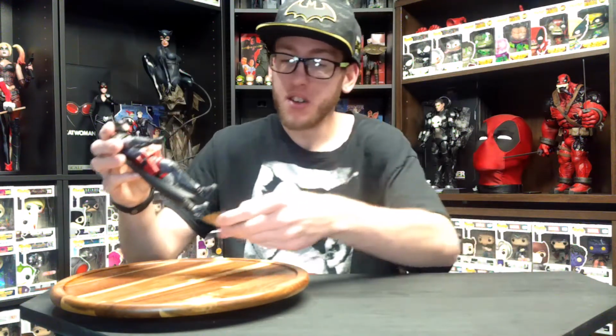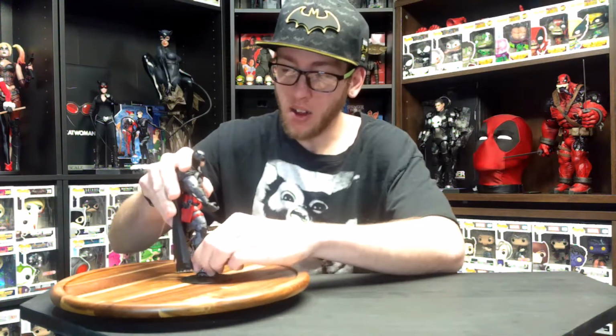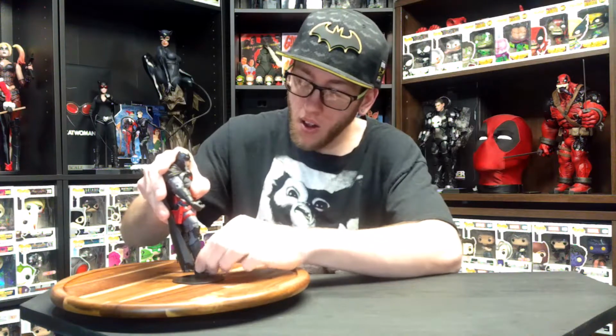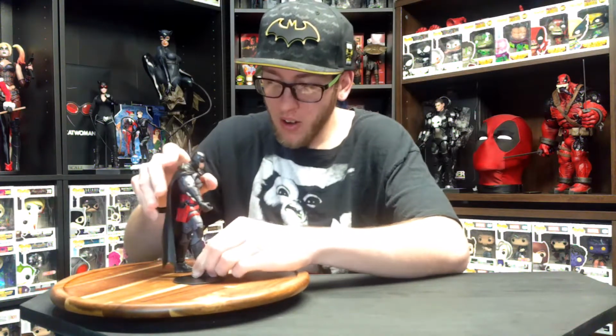I guess I got him to stand up. He's kind of in a pose there. But probably not a really good... actually, that could be a really good pose, actually. He's just walking forward. He's pulling out his guns. He's got one out. Actually, I might have just found the pose for him if I'm going to keep him out of the box, but so he can stand without the base, which is promising. Although, his dang peg holes might be too small for this base, but it does help him stand, which is nice.